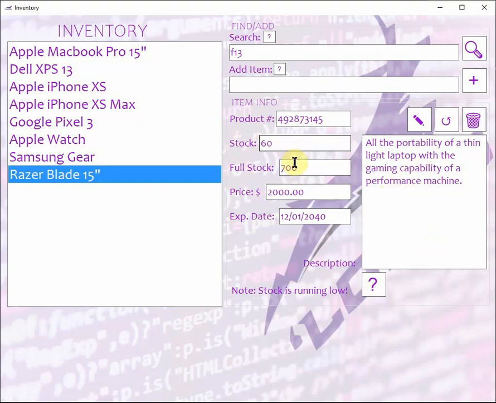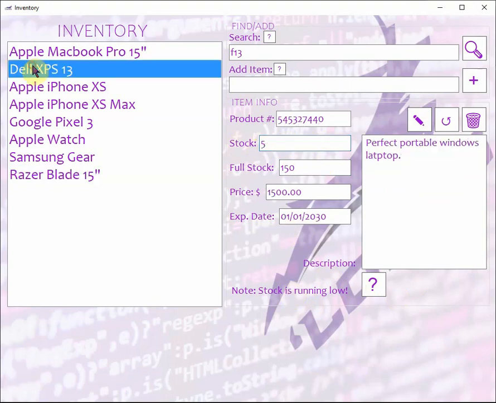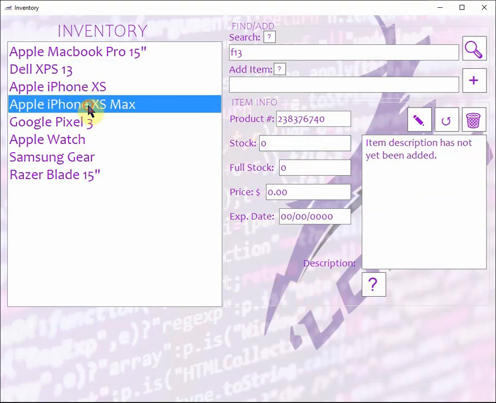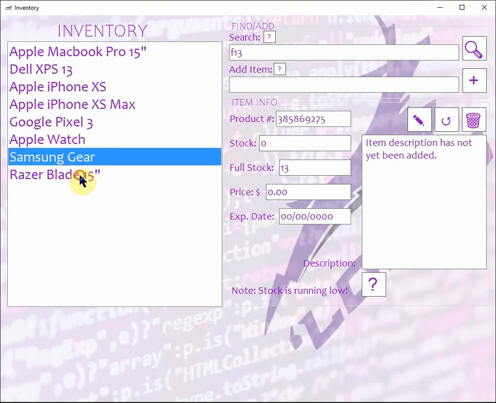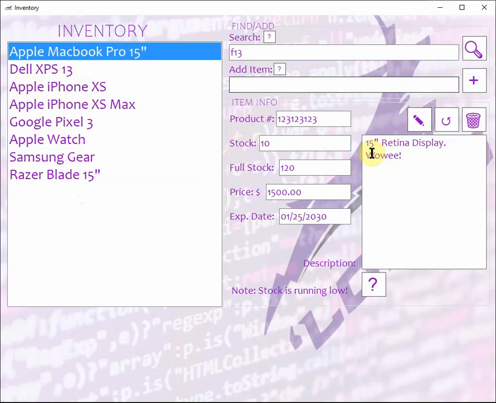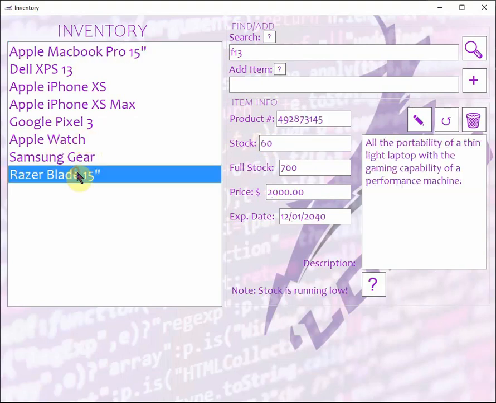Perfect. And then as you can see here, this will notify me that the stock is running low after 10%, because even though we have 60 in stock here, whereas with this one, let's see if we can find another one. So let's say put in. So even though this one has less items, the stock is running low is based on a percentage, which is how any store would want their stock to be run. They need it by a percentage, not by a number. So that's why I did that.